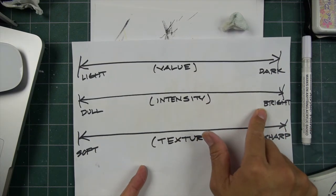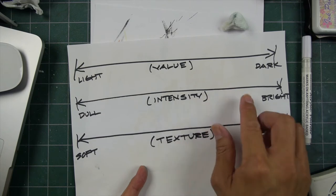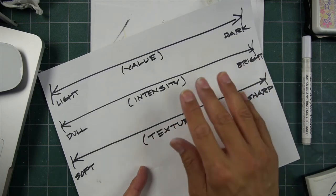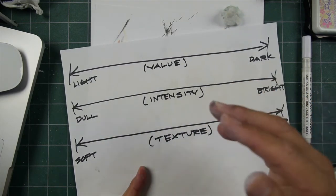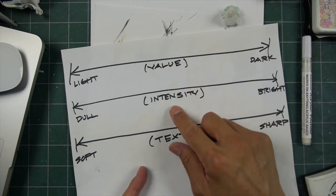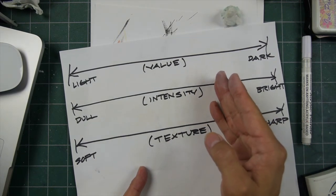Intensity, I use Marvy inks a lot of times. They're very bright, but I don't use them all in their full intensity. I use lighter versions of it. I'll streak some colors down or sponge some colors down, and it's a very dull version of it, but the more I add, the brighter it gets. Other types of brands, Memento, Distress, and everything like that, they have some really bright colors, but most of them in general are a little bit less bright in their brightest.